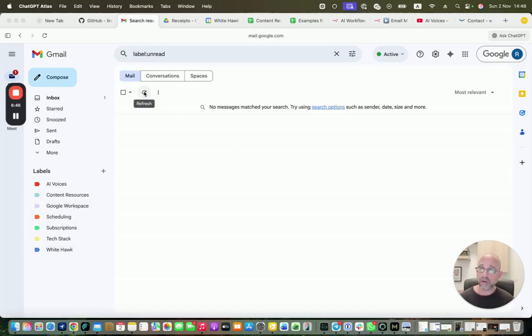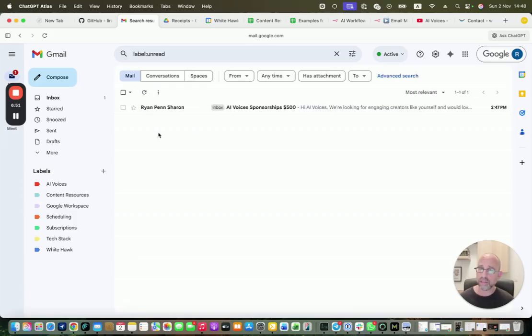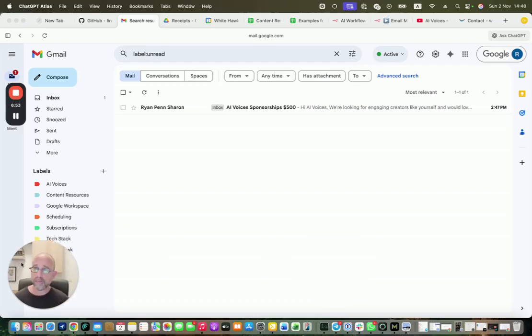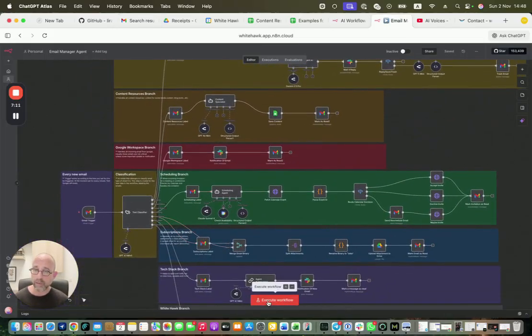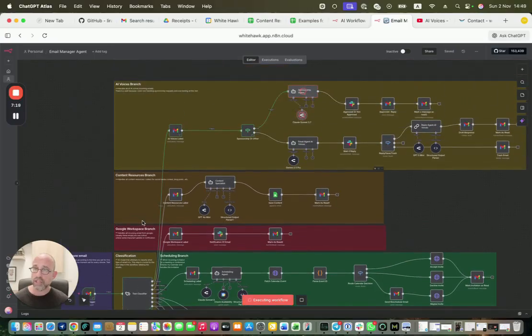And then once I get an email, like this email that we will see here in a moment, okay, then basically the automation starts. So here in this email, it's basically an email for AI voices about a sponsorship offer. And basically all I need to do from here is I go into n8n, and we start by executing the workflow so I can demonstrate it. So I execute, a trigger starts, and of course takes the email, a classification, and now the classification decides that it's AI voices because of the subject and the content.